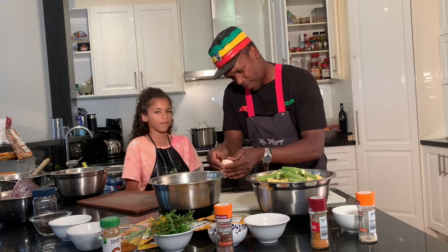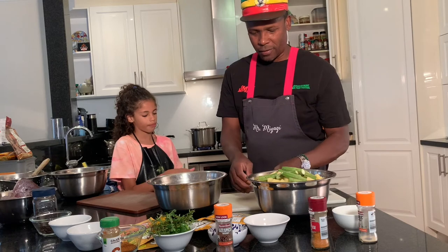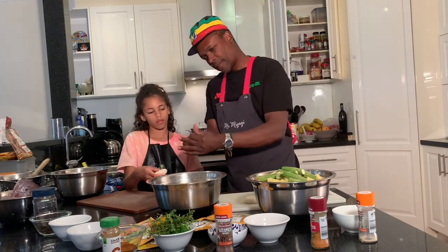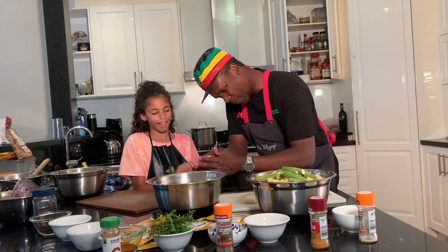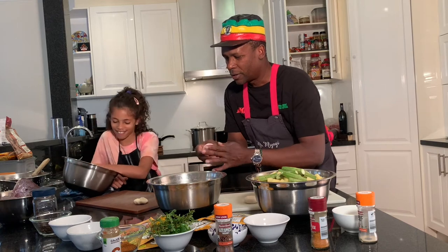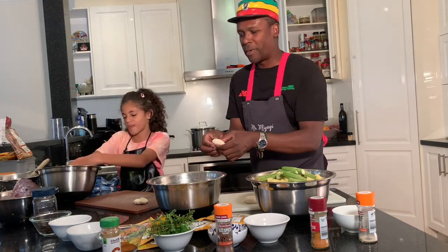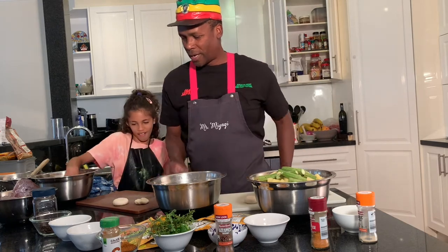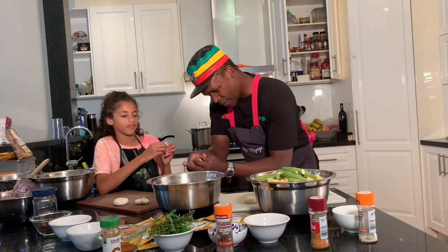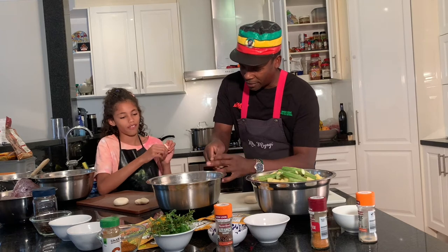I mold it, push it into itself like that. See that? You're learning? Oh, I don't think you are. I can't see. Like that? Here we go, come again. Mold it, put it. Yes, oh my lord. Look at that dumpling, eh? Look at that one compared to my one. Look how neat mine is. Let's go again. Mold it. You know what, Sashie? I'm gonna teach you a way to make another kind of dumpling, yeah?